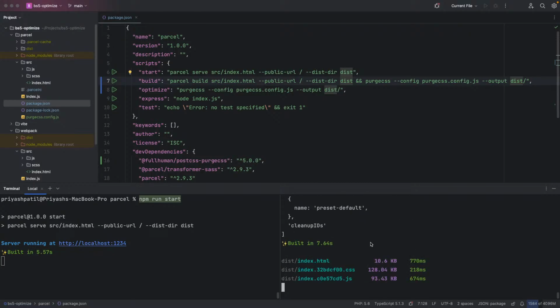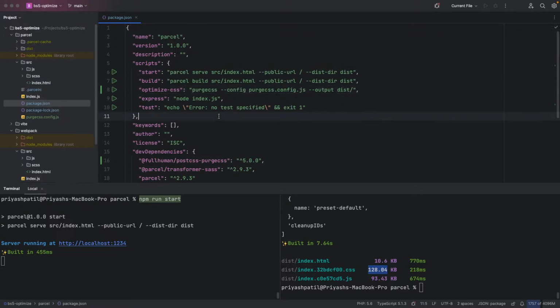Very strange. No, it doesn't print the file size that we wanted. So this is not very useful. So I'll just change the optimize CSS here. We'll just use PurgeCSS to do the thing.